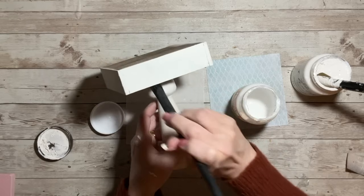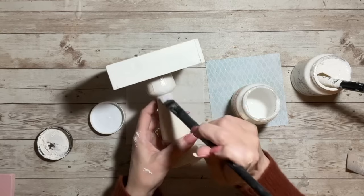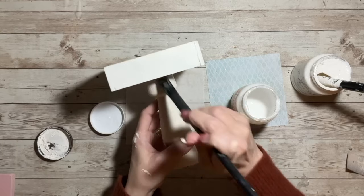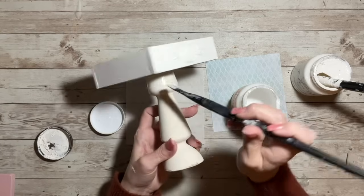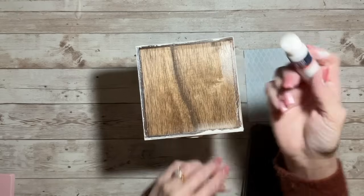So if you put a sealer on old wood, especially these projects from workshops, not the kind you buy from a store, they have a lot of tannins in them. So if you seal them first, it won't bleed through to your paint.